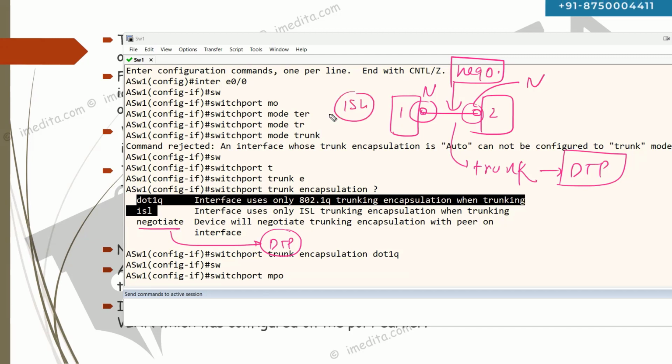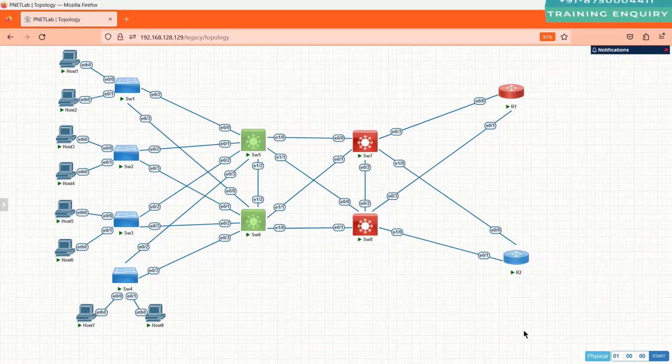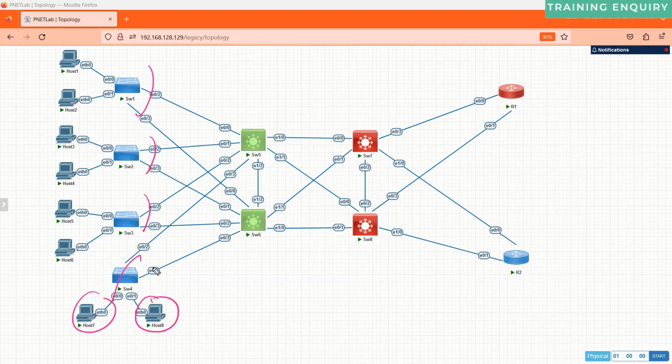Okay. And I have one more question regarding that. If you go to our lab diagram, a switch will learn multiple source MAC addresses, correct? Yes. So if you go back to the diagram, suppose here is a switch, like switch 4. Until it communicates with some host in switch 1, switch 1 will not be able to learn any other MAC address, correct? Switch 4's MAC addresses will only be learned on, let's say, switches 1, 2, and 3 when the data is passed.